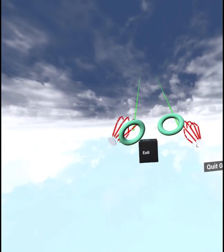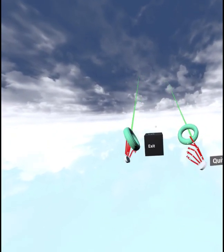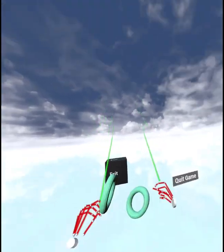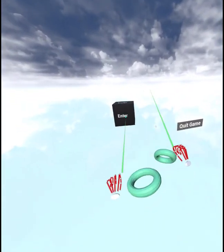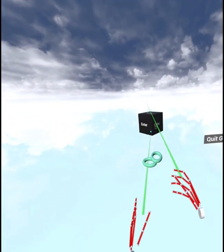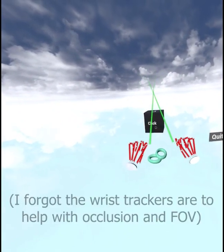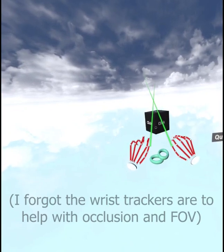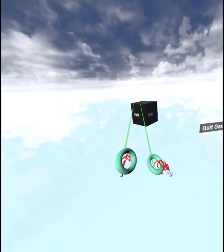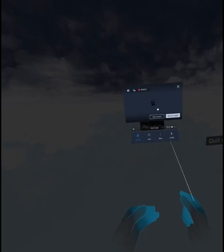And then I can just go right over to here, and this one should have the wrist trackers — yeah, there's the wrist trackers. So you can actually see hand tracking while I hold the wrist trackers. The thing that might be a little bit different is if I tell the wrist trackers to be calibrated to actually work with my hand tracking, I think it'll actually improve the quality of what I'm getting. Though what I'm getting right now is fairly solid. In any case, let me just try going back and telling these to be paired as things I'm going to use for wrist tracking. Let's find out.